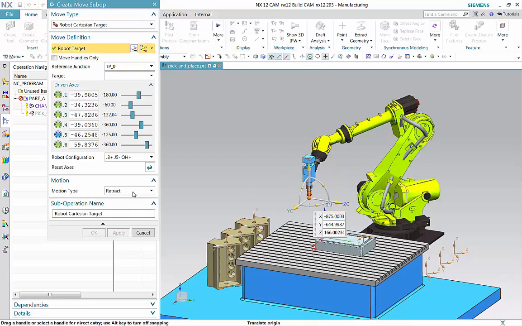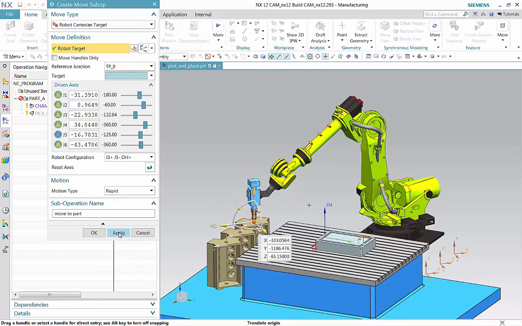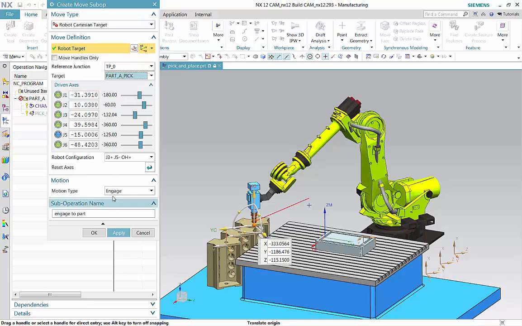The second sub-operation positions the tool near the mount junction for part A. The third sub-operation moves the tool to the part mount junction.